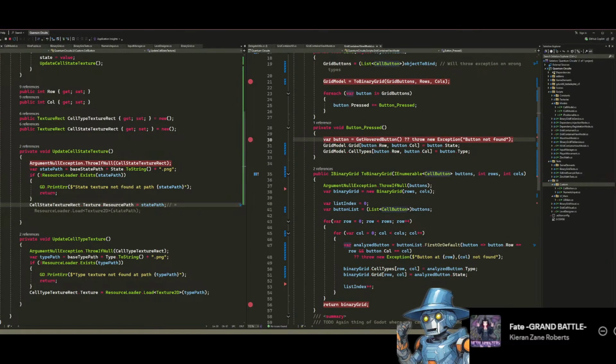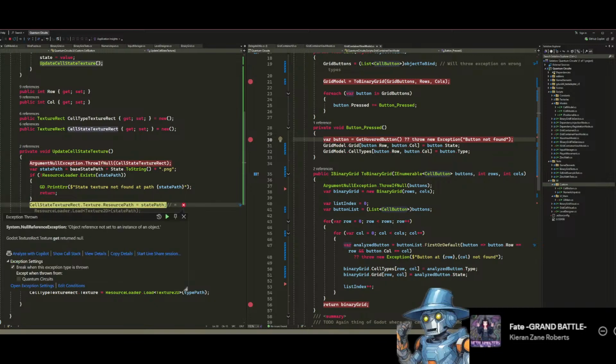Do not use the load method. Because the data is definitely going. Resource path to... Is it texture null? Yeah, the texture is null.